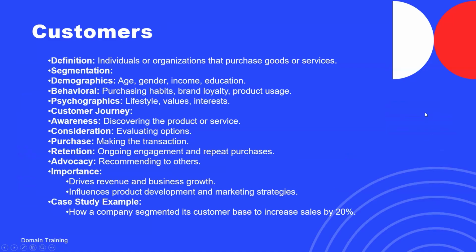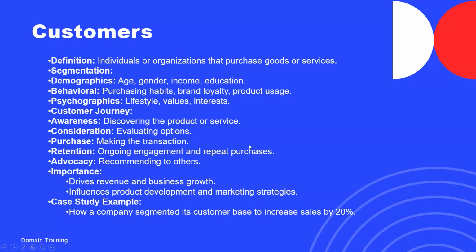So moving on, let's discuss some important terms. Customers, especially in this domain, are nothing but straightforward: the individuals that purchase goods or services. Sometimes it could be companies or organizations also, right? If you say business to business, each individual organization which buys the service of another company also comes under customers. Okay. So let's see the different segmentation.